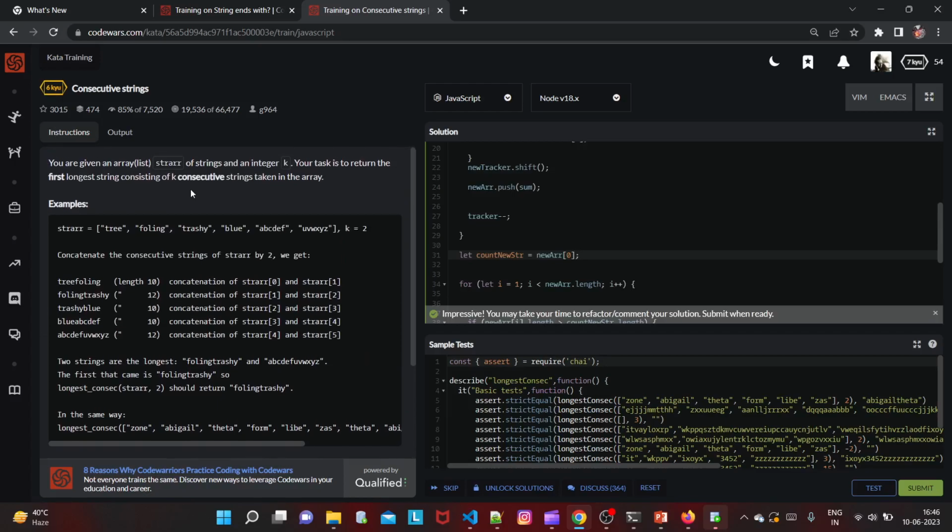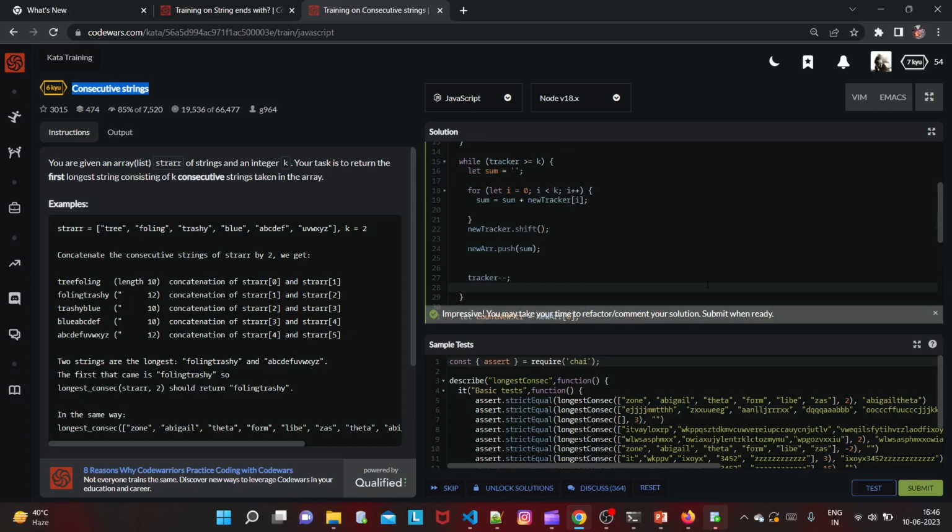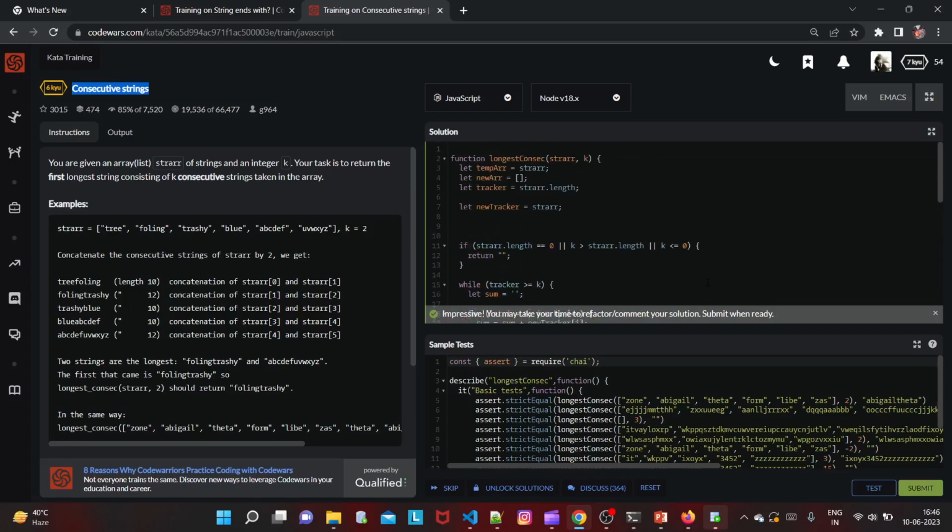So basically in this video we have a kata known as consecutive strings. I already solved this one, so it would be helpful to explain much more, and I wanted to keep it short so that we can focus on coding and all those things. We should understand our code as well. So I wrote it down and it passed all the test cases. Okay, so let us start.